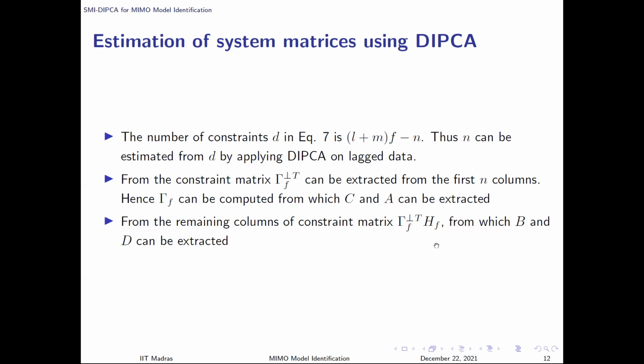Okay, got it. Thanks. So that's a sequence of steps. First, we'll work with gamma F, get C and A, and then we will see the pattern of this. Okay, and then we will obtain B and D from them. The rest of it is just algebra, really. Yeah. So what you get from here, let's say gamma F perpendicular transpose HF, will it have all the block zeros in the right place? No, it won't, because it's a linear combination. Remember?